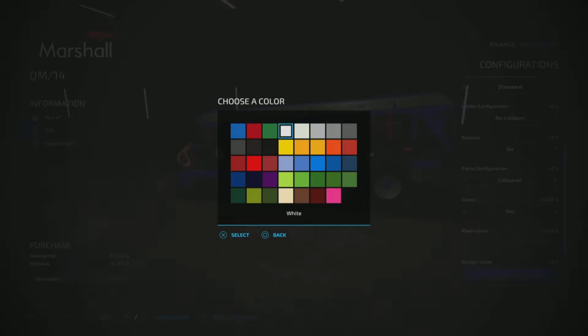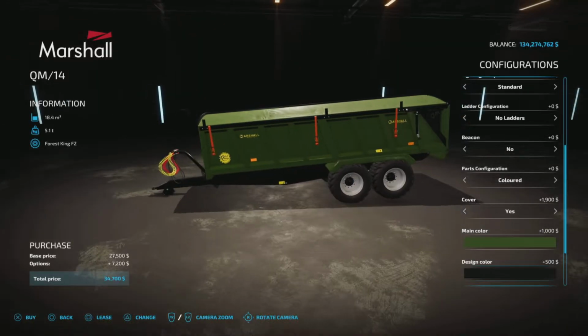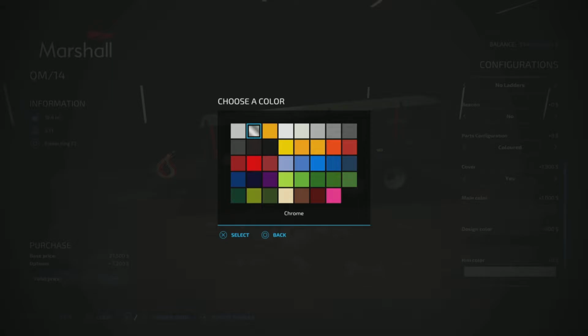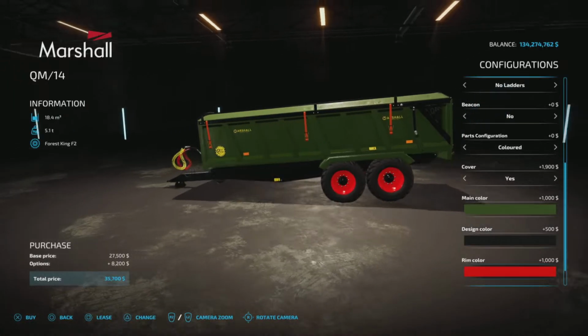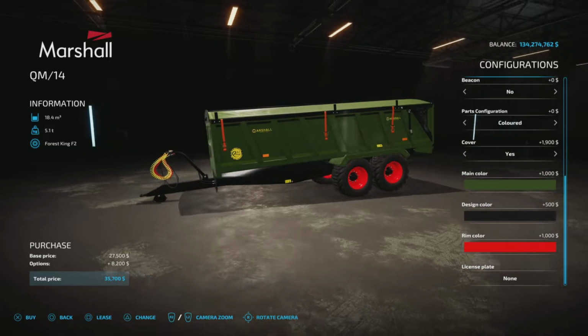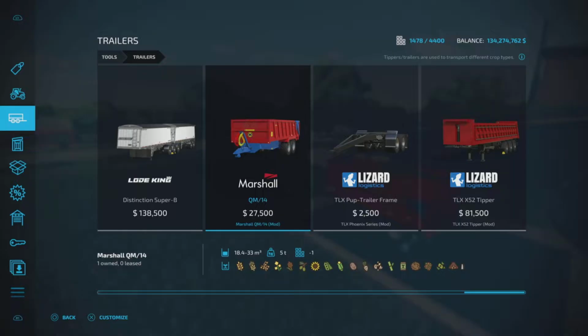Design colour, so anything that's blue will now be black. We have rim colour, anything on that pallet, so you got your chrome or whatever else you wish to have, and then your license plate number there at the bottom like normal.